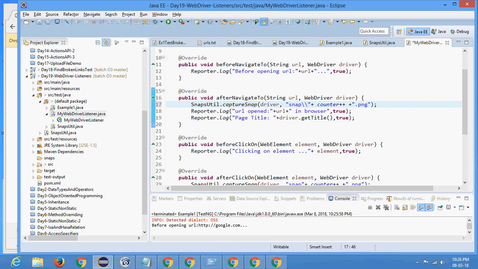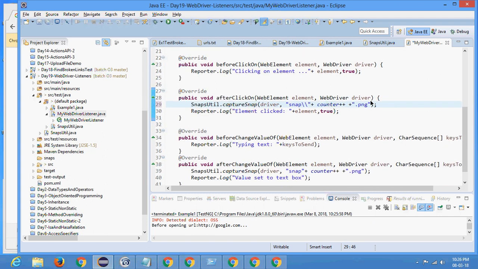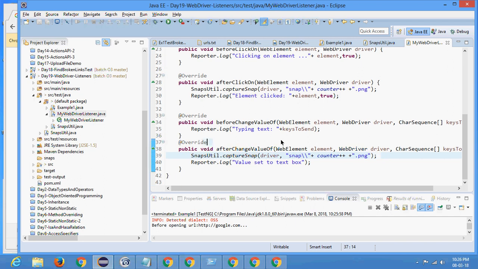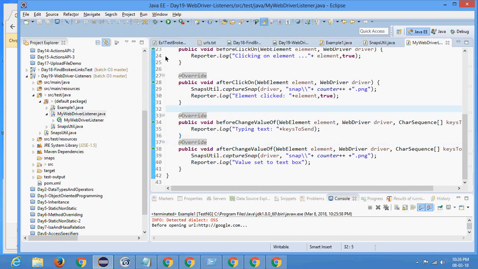So snaps slash 1.png, similarly snaps slash counter number.png, that way. Okay, I corrected my mistake so that the snapshot will go in the snaps folder, not any other folder.